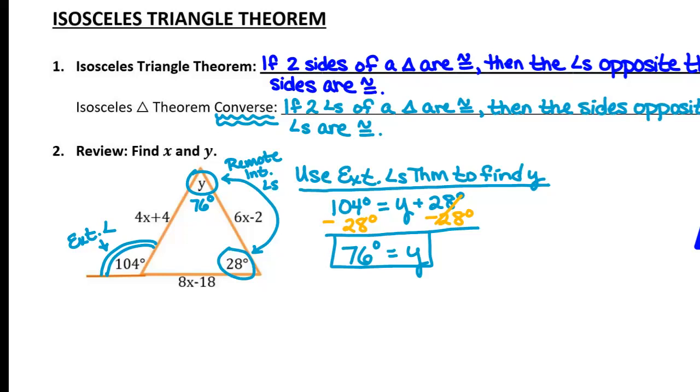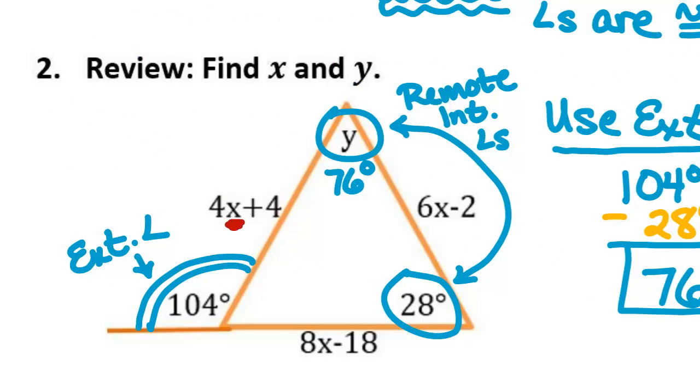All right, so now I want to find x. Where is x in the picture? It's in all of the expressions representing the lengths of the sides. Do we know that all of the sides are the same length? No. In fact, I know for a fact that they can't all be the same length. How do I know that? They are, I'm pretty sure, going to all be acute angles.